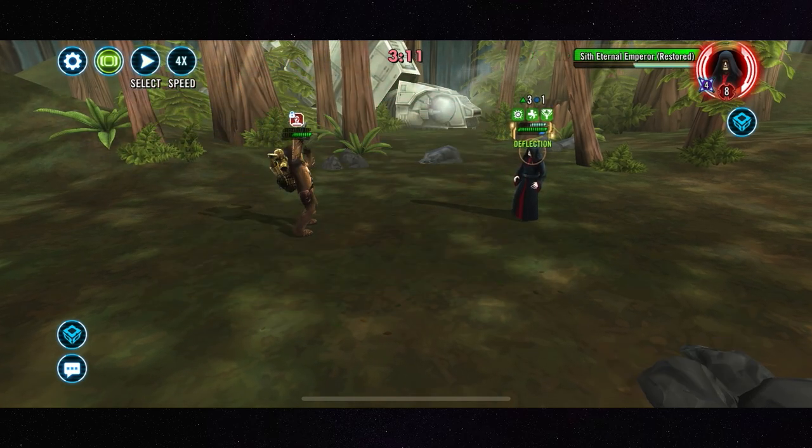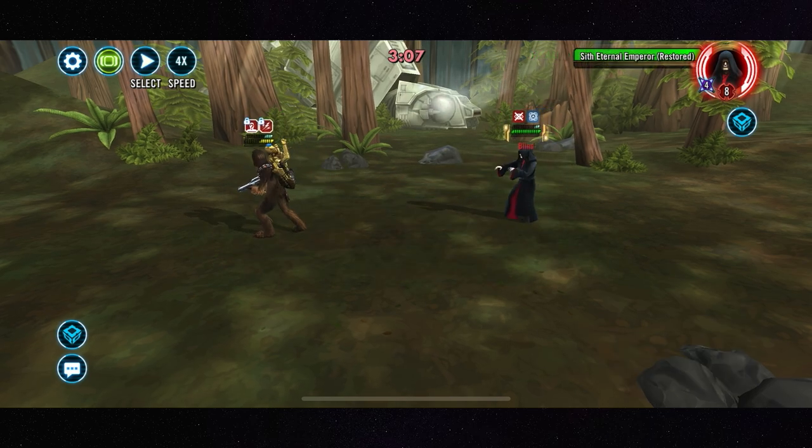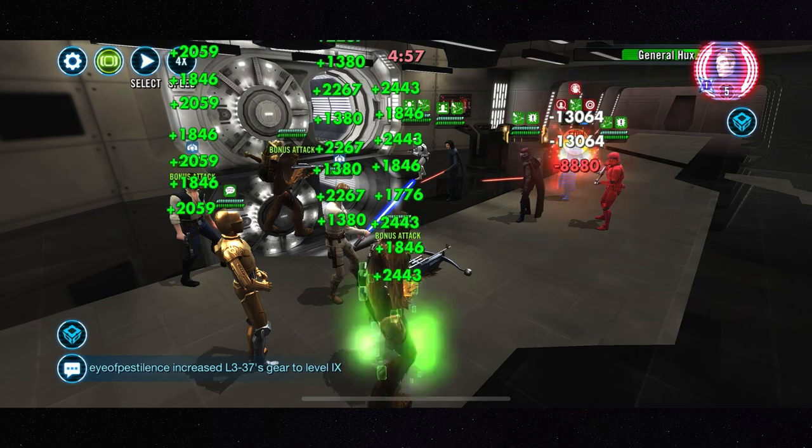And here we go. Oh, maybe I don't win this one. I might have lost this one. Yeah, there we go. We lost that one. I have won that one, I do promise. I have won that one a couple times. All right, but here we go.